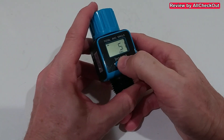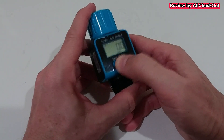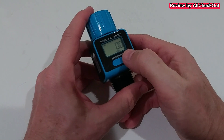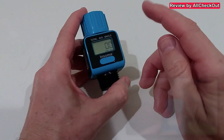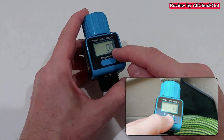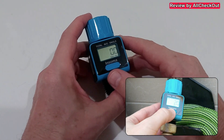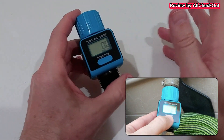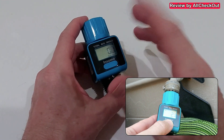You can also view the total — which works the same way — and reset it to zero if you want, though you can leave the total and just reset the single measurements. During the test, it was showing a flow rate of about 1.3 gallons per minute, which means it would take about four minutes to fill the five-gallon bucket. I didn't use a stopwatch, but it felt pretty close to four minutes.